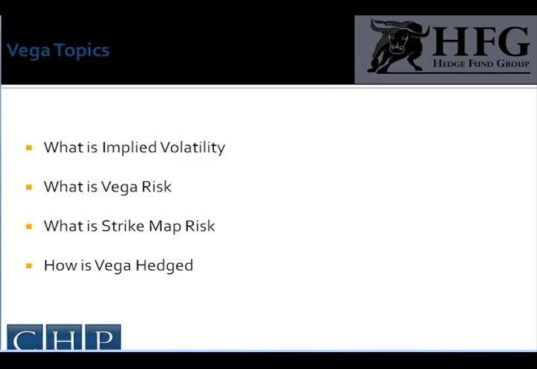In this short video, we will discuss implied volatility risk, which is also known as Vega risk. We will first define implied volatility and then touch on the risks associated with implied volatility. The discussion will move on to examining how a moving market affects a portfolio manager's Vega and how to hedge implied volatility risk.